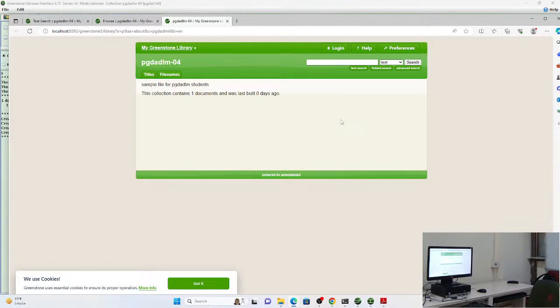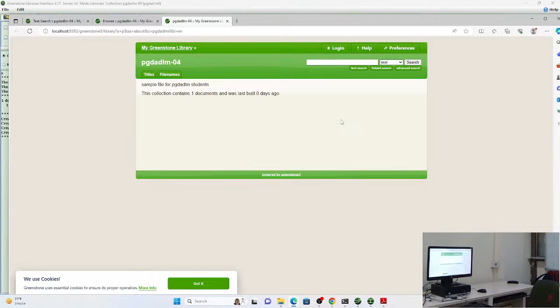Okay, can you understand? So now what we have done is we have created a collection, and inside that collection we have imported a PDF file, that is an article. For importing those articles, we created a sample folder, and inside that folder we added that particular article, and for that article we gave all those Dublin Core metadata elements: title, creator, publisher, date, language, format, everything. After giving those, we built the collection. Once the build is done, we have to preview the collection. So this is the entire process of a Greenstone digital library.